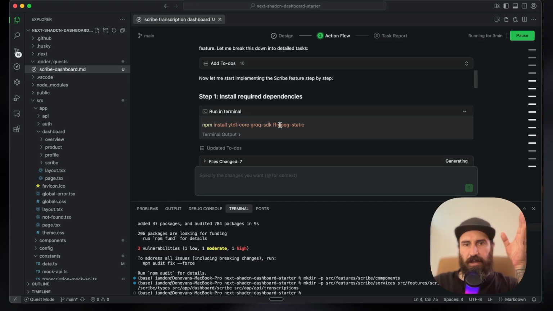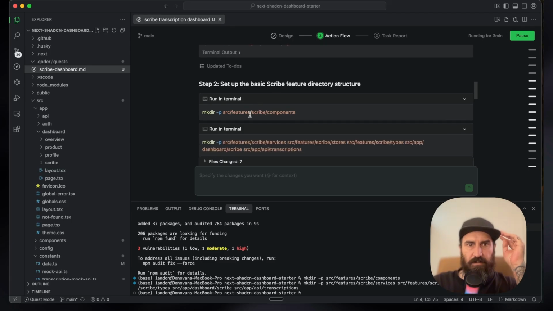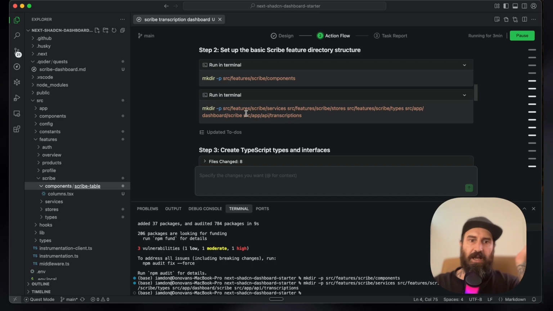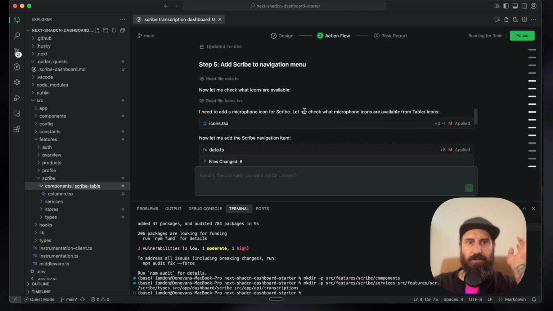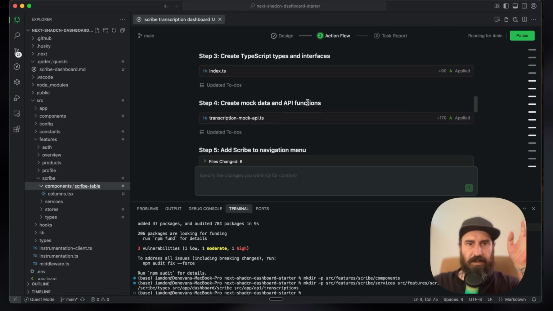FFmpeg is to extract the low quality audio. Step number 2 is the basic scribe features, the structure. So it's made the directory. So it seems like it's pretty agentic, basically. I haven't had to accept anything since this has been running.